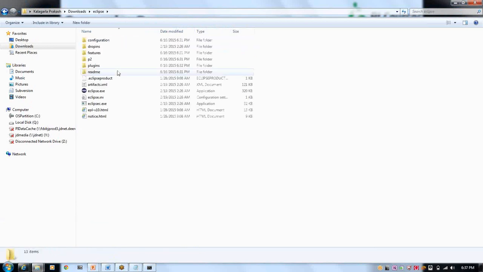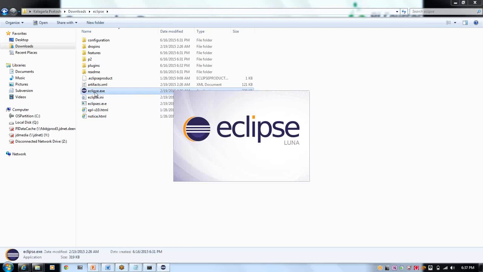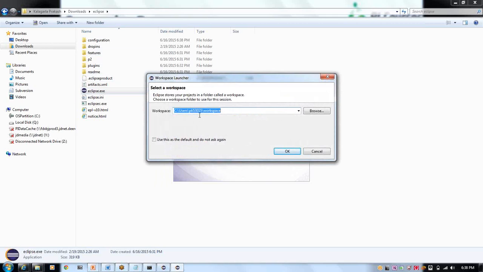Here Eclipse is extracted successfully. If you open this Eclipse folder, you'll find the eclipse.exe file. If you double click on this eclipse.exe file, it asks for a workspace. This is the default workspace folder.